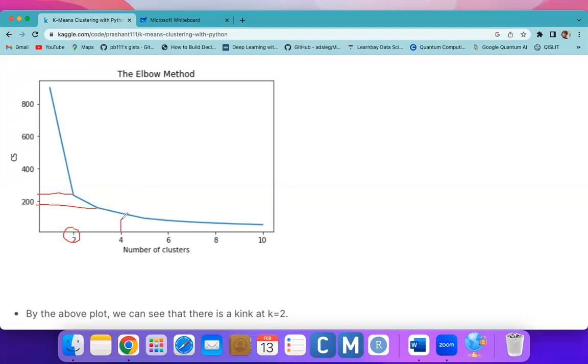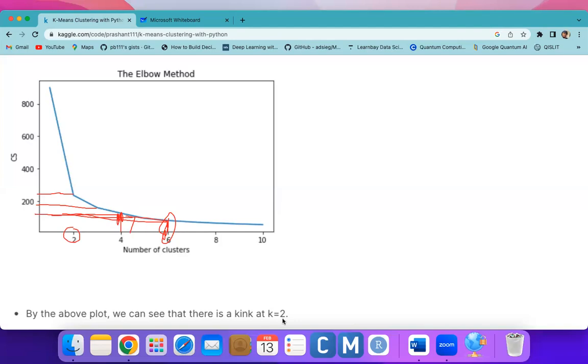If I consider 2 or 4, then it could be here. Even 5 is approximately the same, and even 6 is almost similar. So we can take either 4 or 6, it's up to you. But usually the first, smaller number that gives the best or optimal inertia, that we consider the optimal k value, or optimal number of clusters.